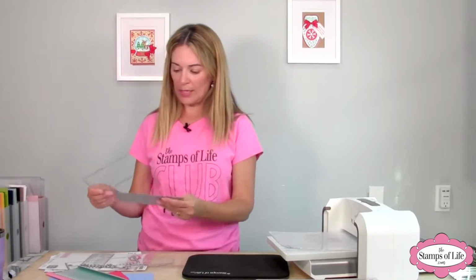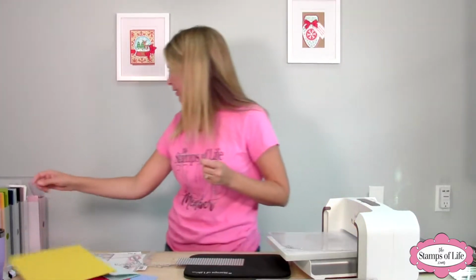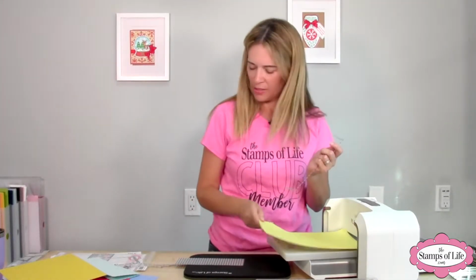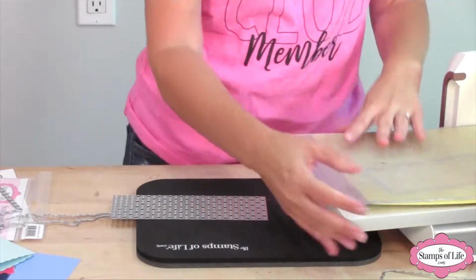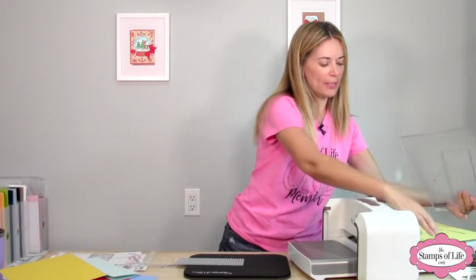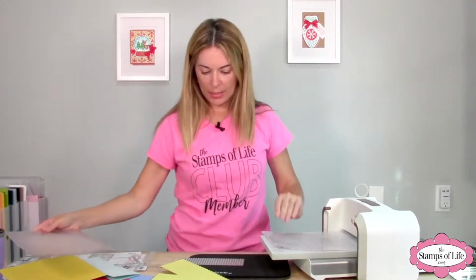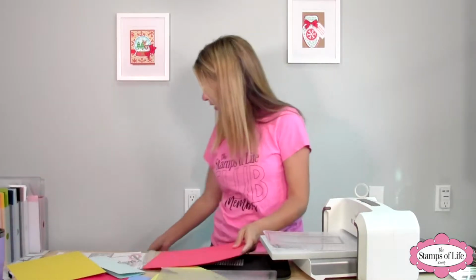Okay, so I'm going to take both of these and die cut this at the exact same time. I'm going to use these colors. Let's use yellow for this. Oh, that yellow's bright, we've got to get a different yellow. Okay, banana is just a little too bright for me. Or maybe that's sunshine. So I'm going to grab this, lay this down, run that through. This is for the panel or the layering die. And then I'm going to use the same die with the background die and some adhesive on the back.